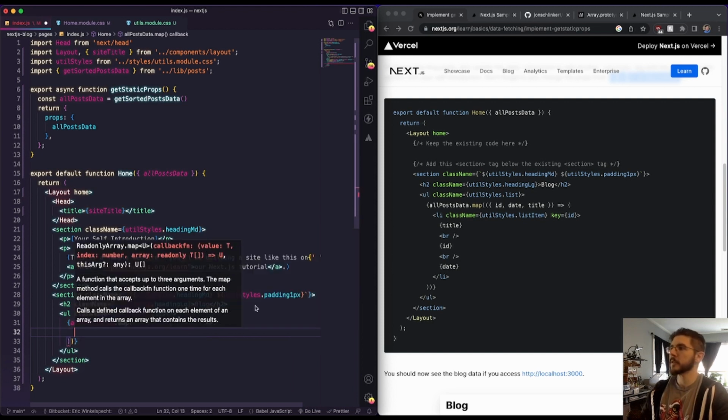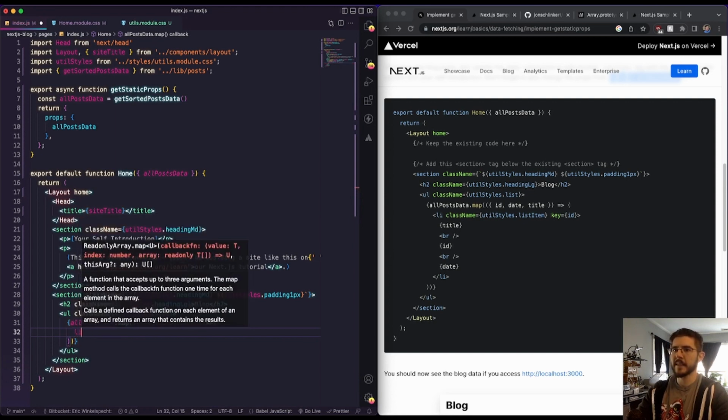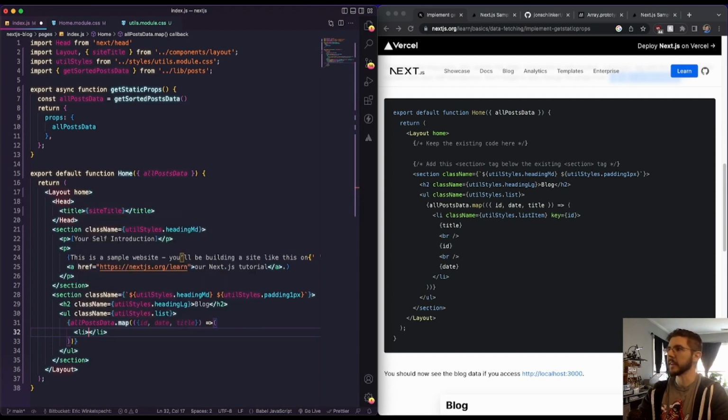And we get to our actual function, and we are just first going to display a list item here, which there we go, Emmett, thank you. The className, pulling from our utility file again, utilStyles.listItem, and we have a key. React loves the keys whenever we're mapping over anything, and they're using the id here.